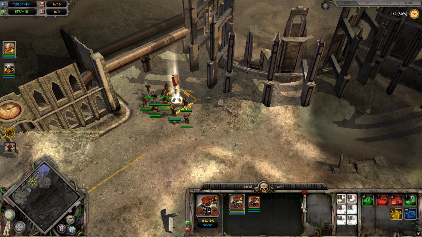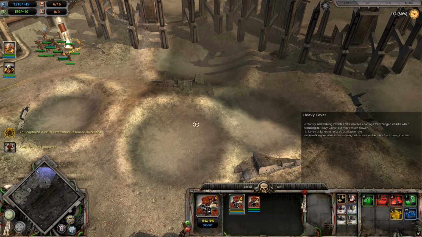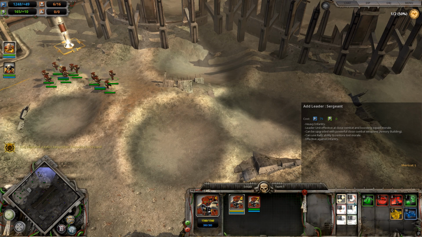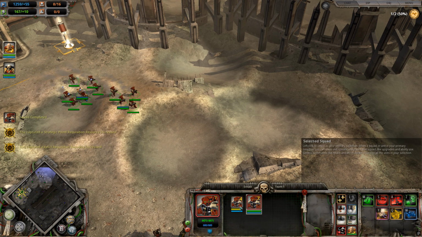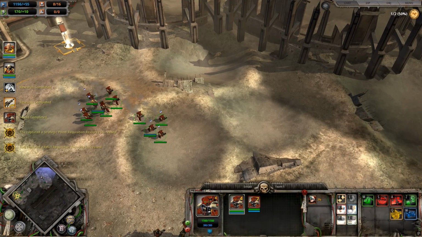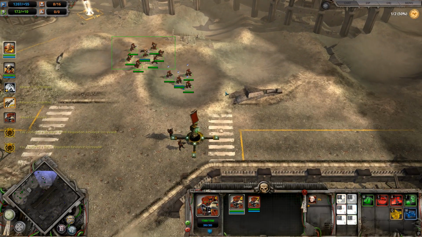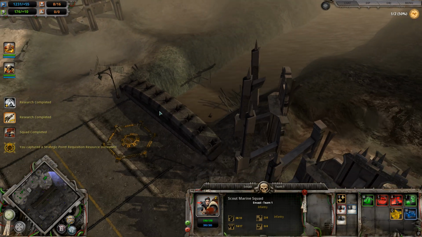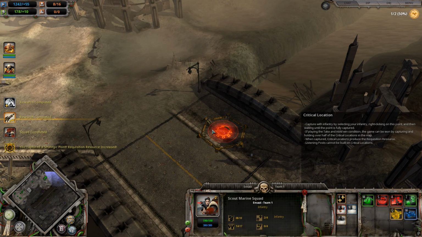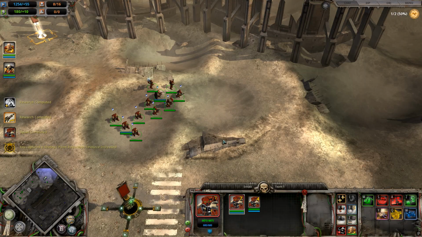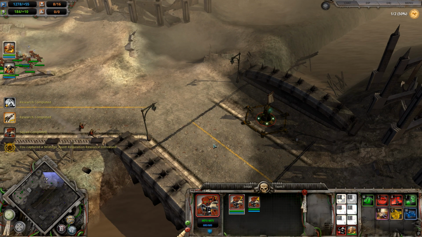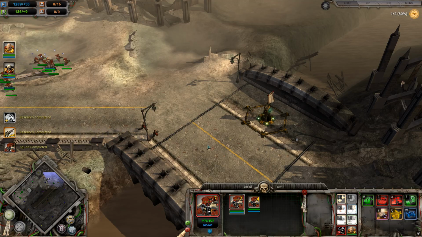Position secure. This day shall be a glorious one for the Imperium. Onward to glory! Area secured. Marine squad deployed. He who stands with me shall be my brother. Scouts in position. Infiltrating enemy territory. On alert, brothers. The enemy must be nearby. Enemy spotted.